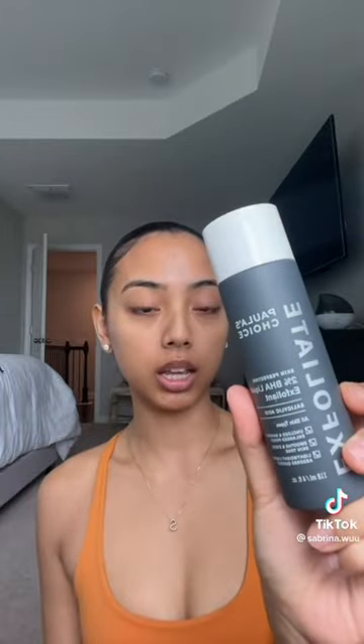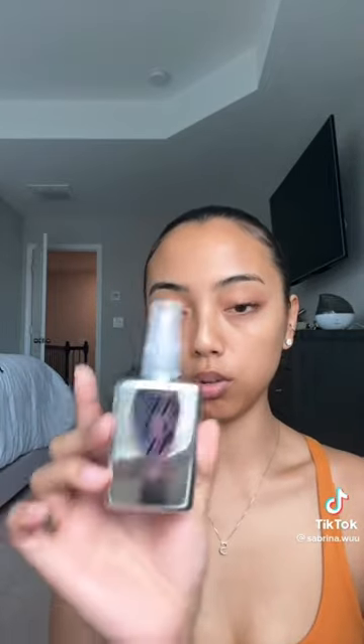I originally tried it in the travel size, but this has become like a holy grail for me — a staple. It has definitely changed the texture of my skin, makes it super smooth and glowy, so I highly, highly recommend this. I also picked up the Topicals Faded Cream — it's actually a serum — just the travel size because I wanted to try it. I have a really stubborn scar and I want to see how well it works.